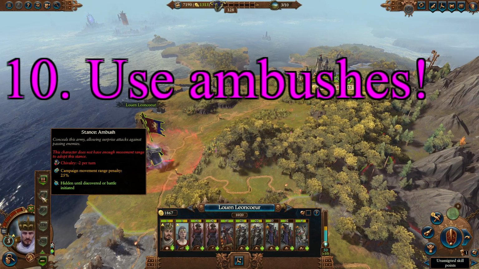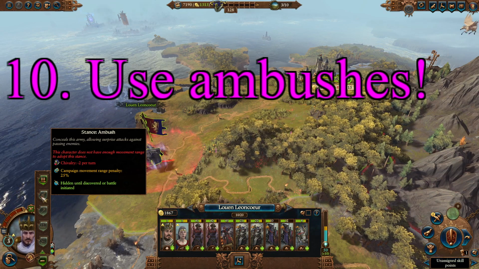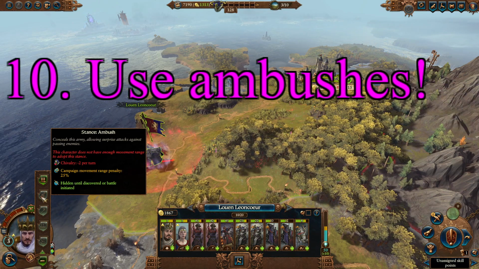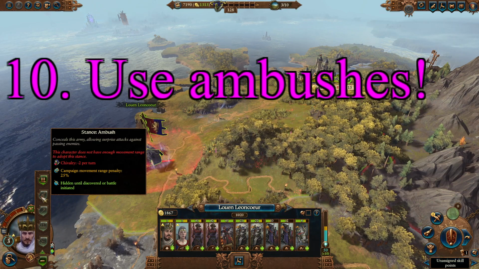It really isn't. Use ambushes, use them properly, set them up so that you charge from one side with cav, maybe the other side with infantry and artillery, and you've got it. Your damage and your ability to crush enemies is unmatched in ambushes, pretty much.